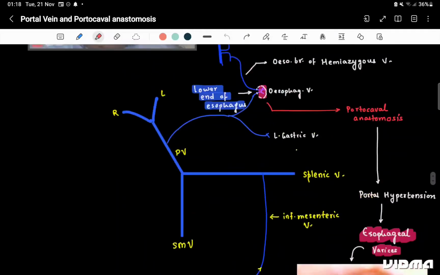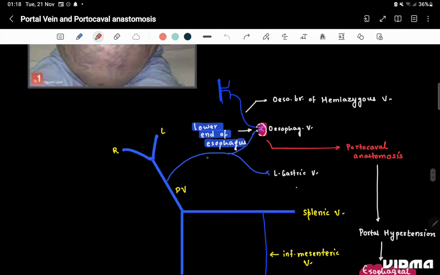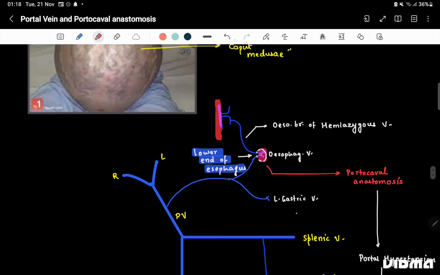What are the points at which the anastomosis is occurring? So our superior mesenteric vein and the splenic vein going in this direction, giving a portal vein. This portal vein splits into a right and the left parts. Okay, and this portal vein gives another branch, the left gastric vein and the right gastric vein. And at the esophageal branch, there is a hemizygous vein.